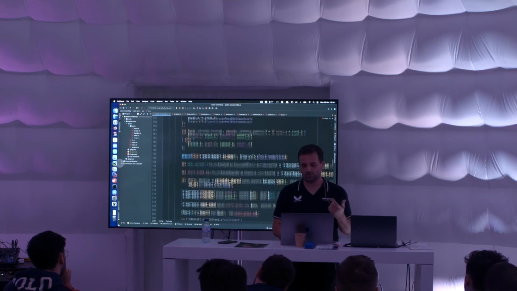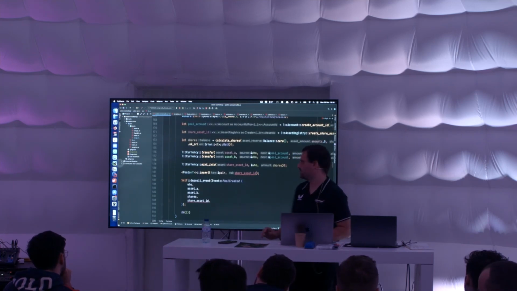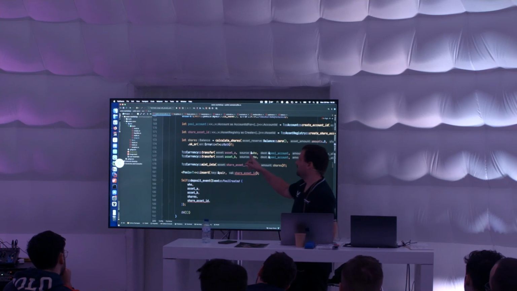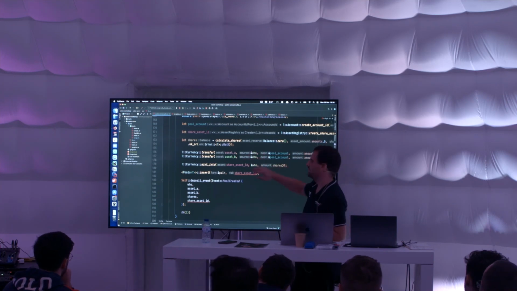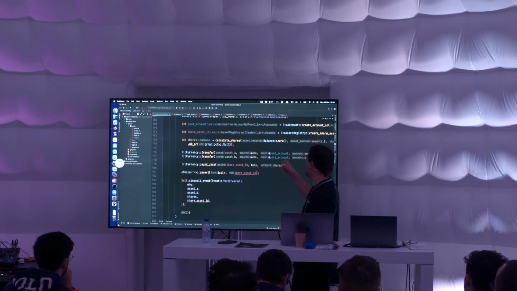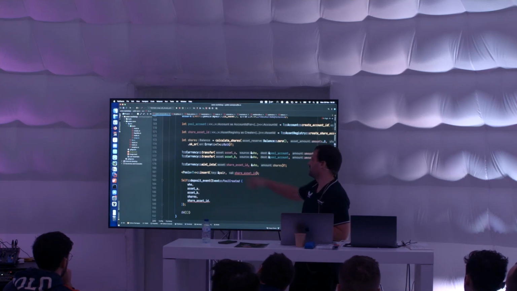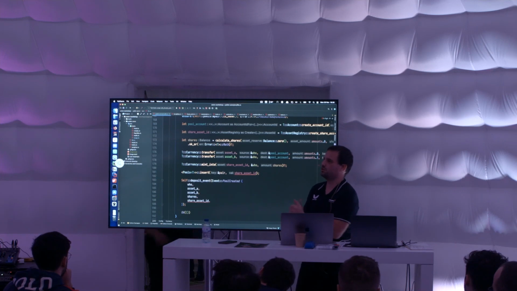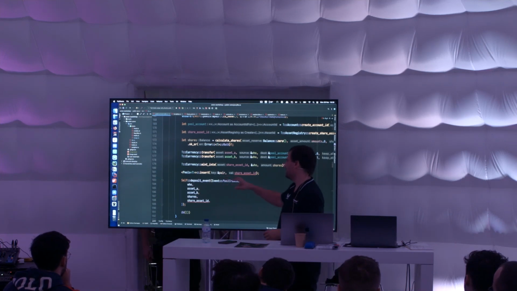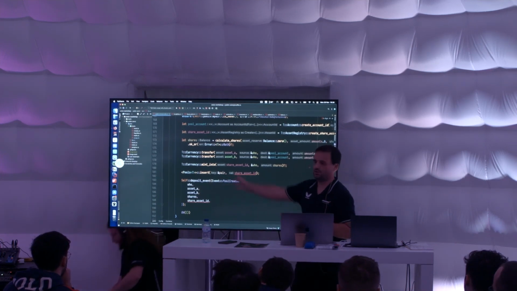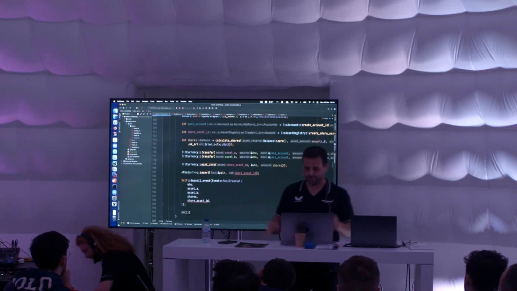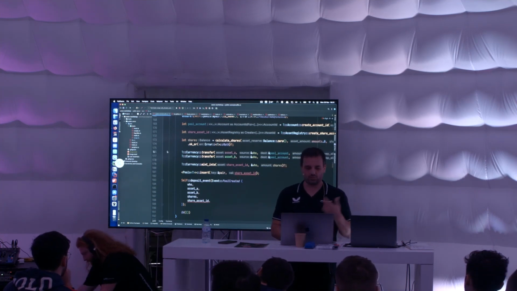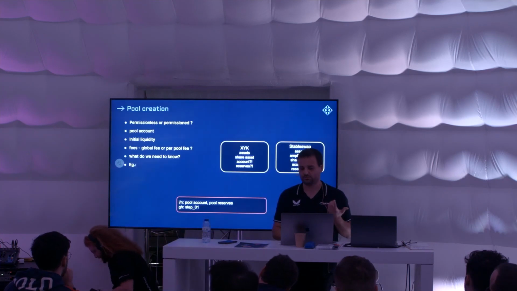So then you simply call this stuff. You transfer the initial liquidity from whoever is creating the pool to the pool account. And then you mint the share asset. And then you store in your storage. We said we need to store only the pair with the share asset ID. And then you fire some event, whatever. Okay, so that's the create pool. Now we have a create pool.